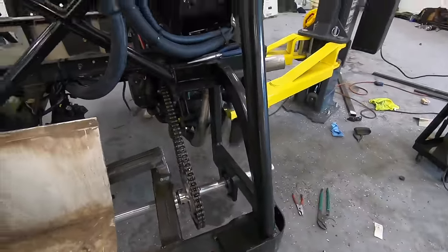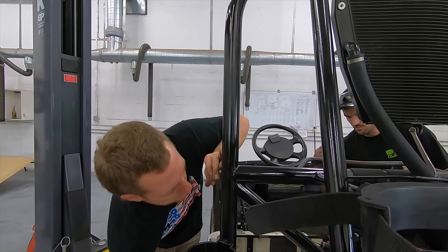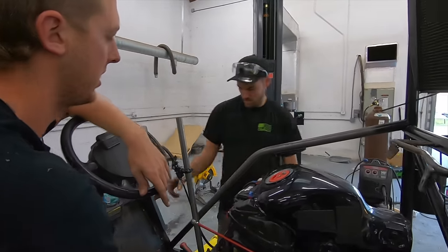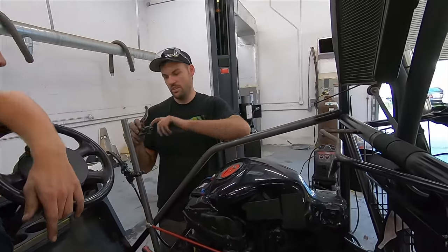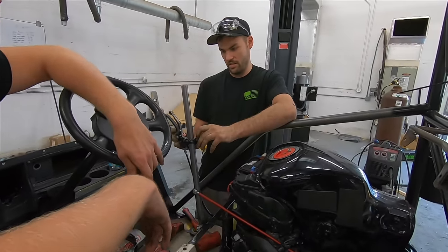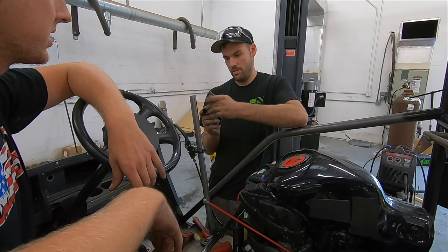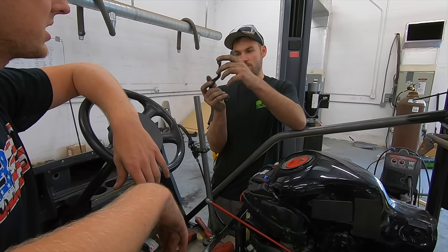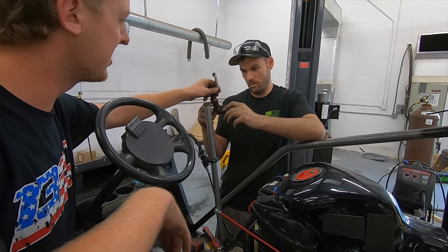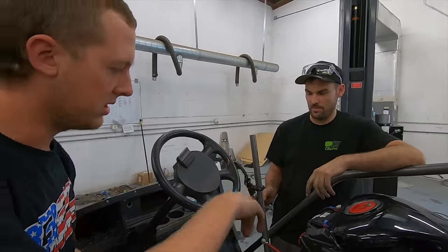Clutch is dragging enough to where I killed it. Yeah, but how freely that's spinning. Can we get that other clutch handle that we have to work, maybe? No, once it's on here I can't massage it as much, but if you look at it, it's in the same position. One's all the way back, six is all the way forward. Even with it all the way forward, in this same position, it has the same, if not less, throw than this.